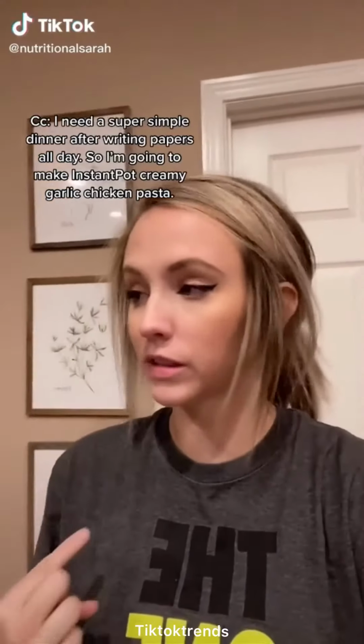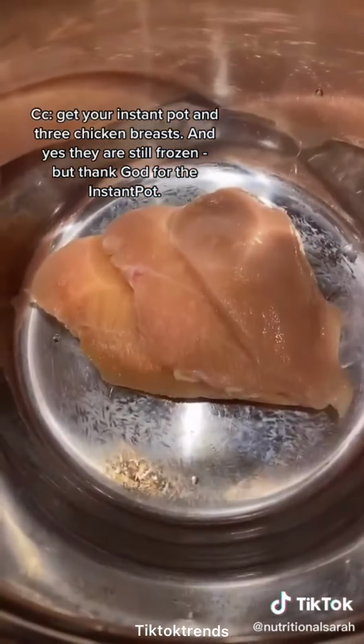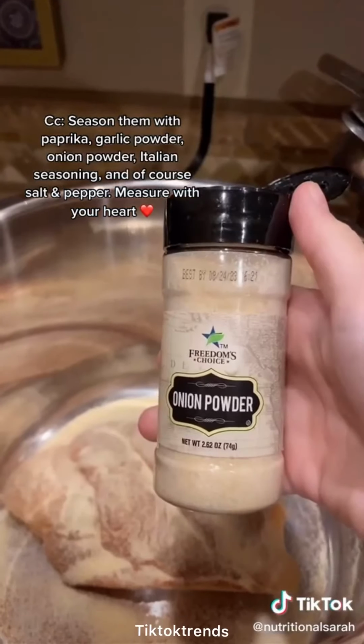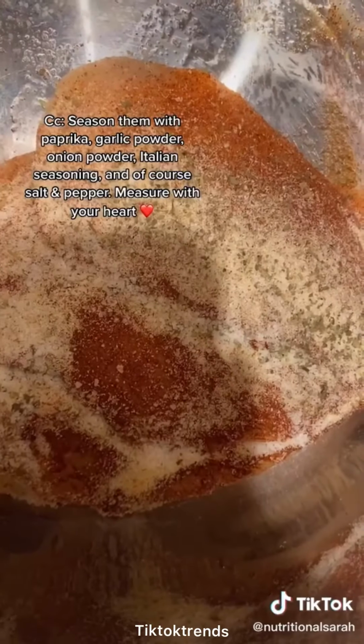I need a super simple dinner after writing papers all day, so I'm gonna make Instant Pot creamy garlic chicken pasta. Get your Instant Pot and 3 chicken breasts. Yes, they're still frozen, but thank God for the Instant Pot. Season the chicken with some paprika, garlic powder, some onion powder, a little bit of Italian seasoning, and of course salt and pepper. Measure with your heart.